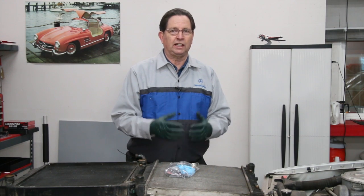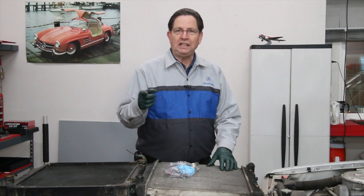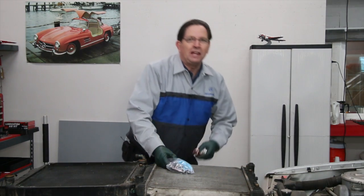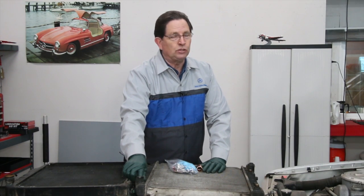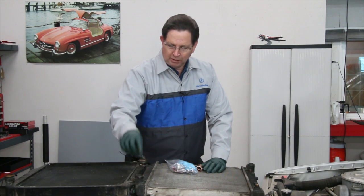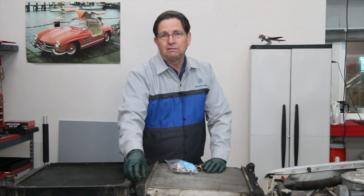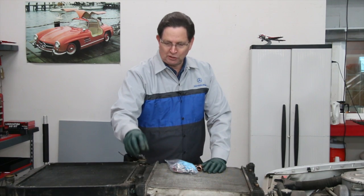They improved the radiators into the 90s and it seemed like the problem was no longer there. But we came up with a special kit a number of years ago — a key metal piece that will allow you to go in and strengthen this neck before it cracks or breaks. I do not recommend repairing it after it cracks or breaks; the risk is just too high. If you reinforce it with a metal insert, that will prevent failure, and if it does crack, at least it's not going to come off while you're driving.